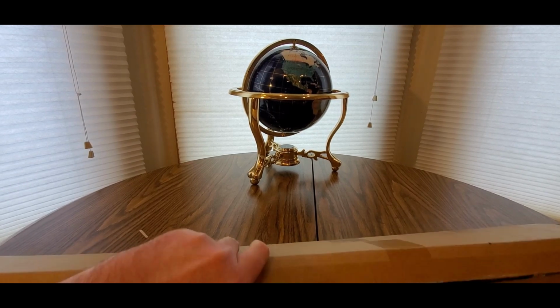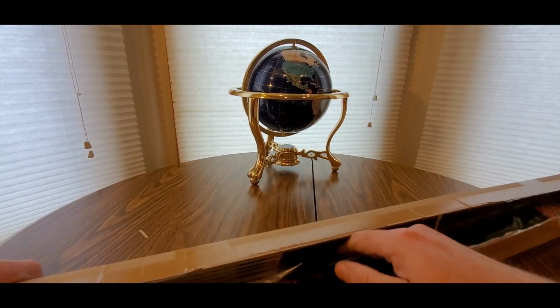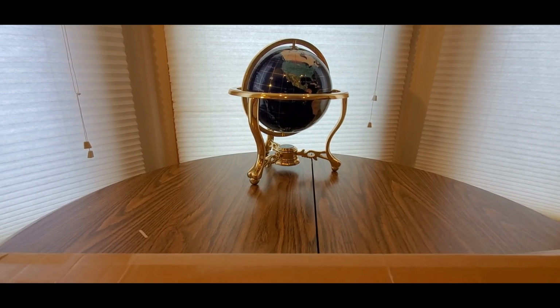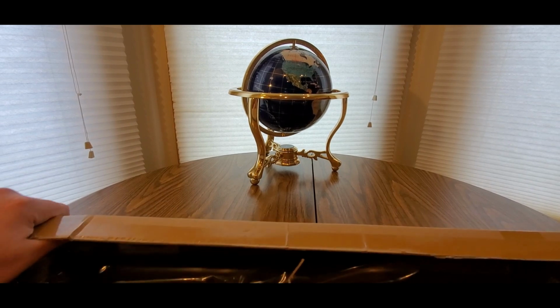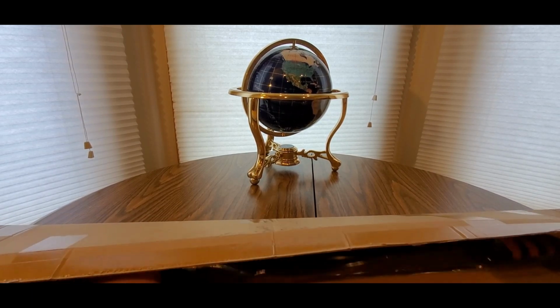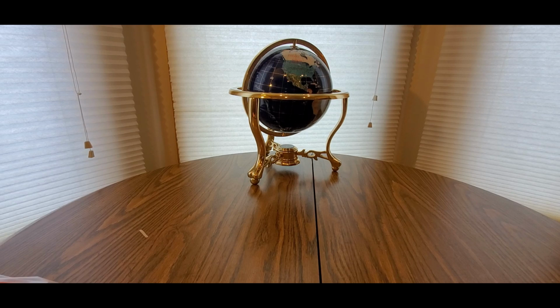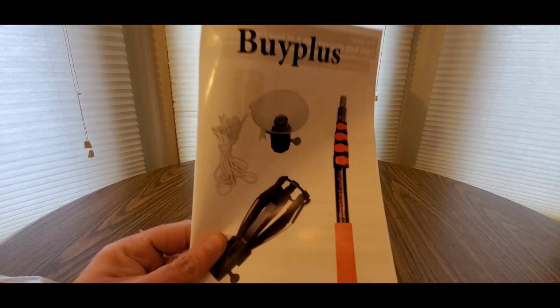There we go. Oh boy. What is this? Alright. This is a tripod. There we go. Let's see what's in here. Box out of the way. I think I need this part. And it's coming from... Where's this coming from? Buyplus. Alright. Definitely not a tripod.